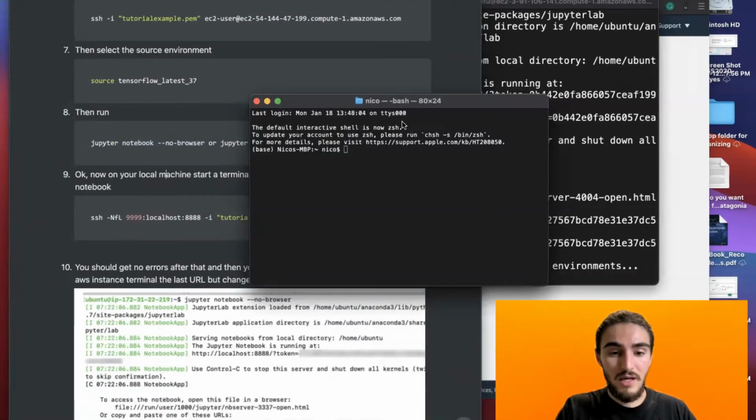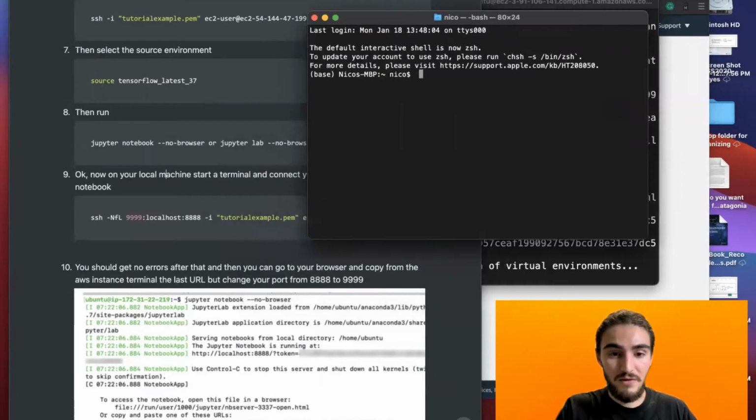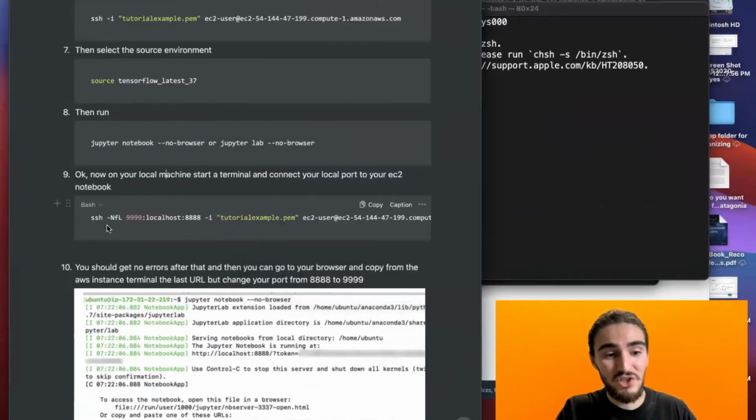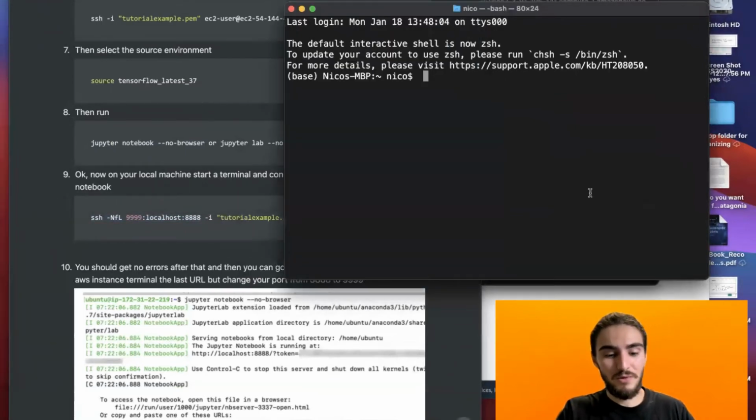cool, and make that big for you guys at home. It says you do SSH flag -L 8888:localhost:8888, and then basically the rest of your key and the name of your instance. So we're gonna do that. We're gonna copy that, and then we're gonna do the name of my instance, which I don't remember.